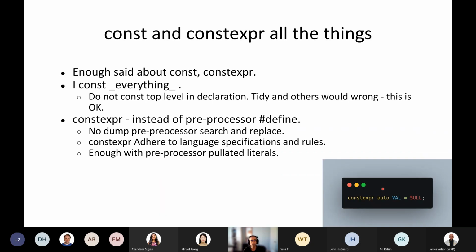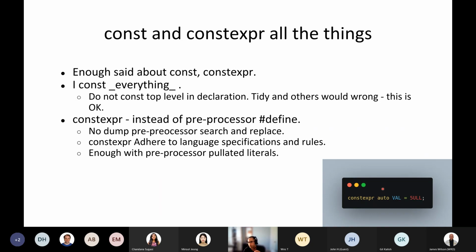Okay, const and constexpr, all the things. Obviously constexpr is something that a lot of the community is on board with. People like constexpr instead of using #define. I basically const everything, and there are all kinds of opinions about whether we should const everything.